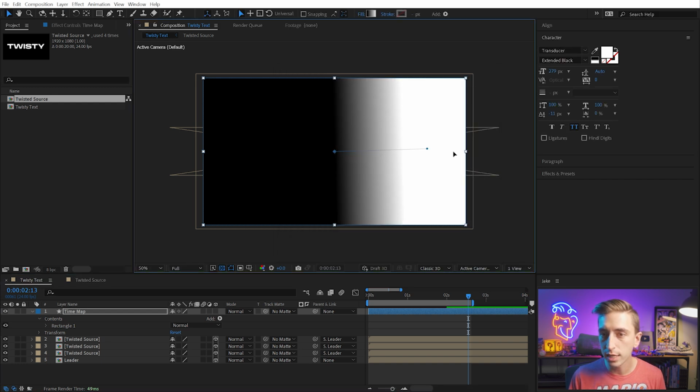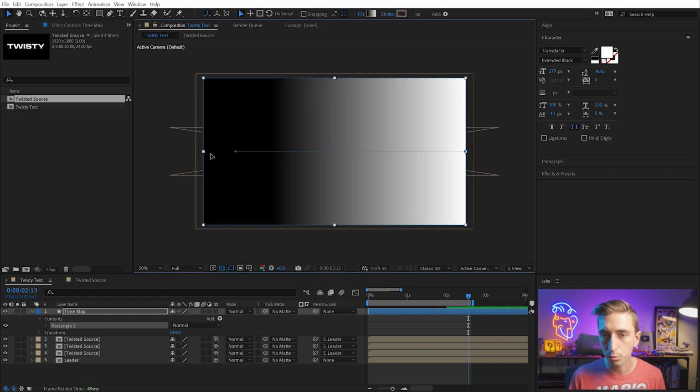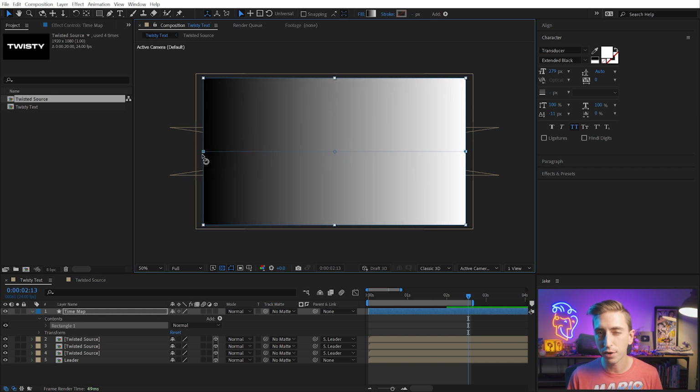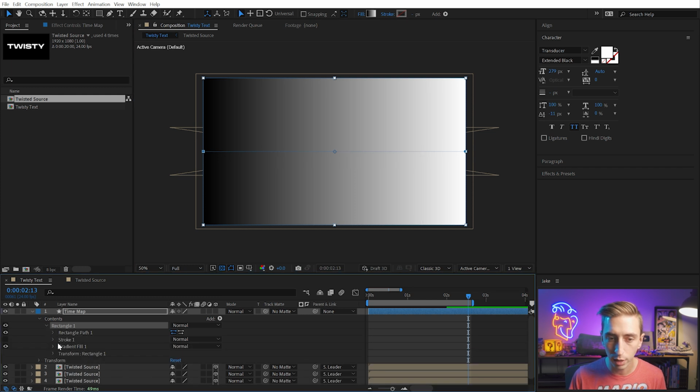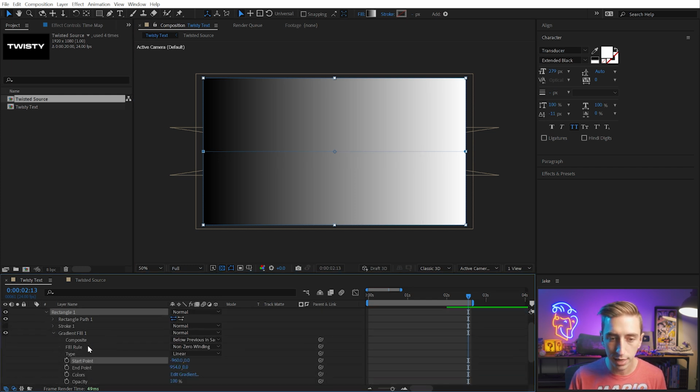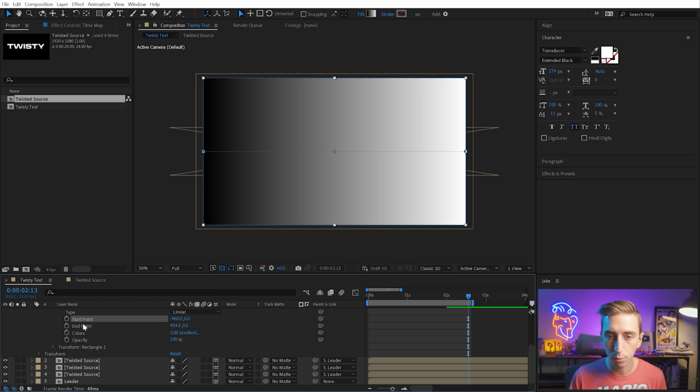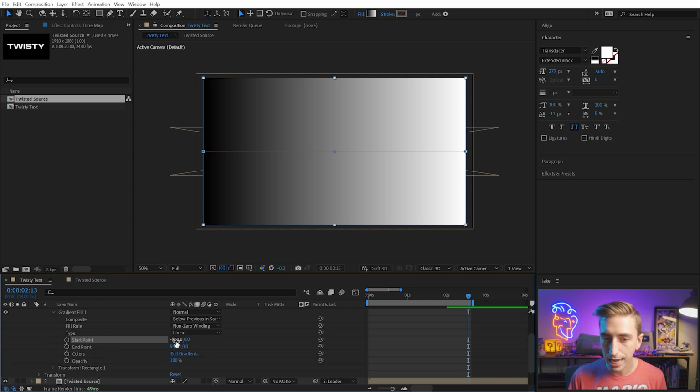And then I wanna move these handles over to the right while holding Shift, and then grab this one, move it over to the left, and I need this to be very precise, starting and ending on both edges of the comp. So I'm gonna go into the rectangle shape group, into the gradient fill, and find my start and end points for that gradient. Looks like I nailed the start point, that's -960, right on the edge of the comp there. On the end point, that needs to be +960.